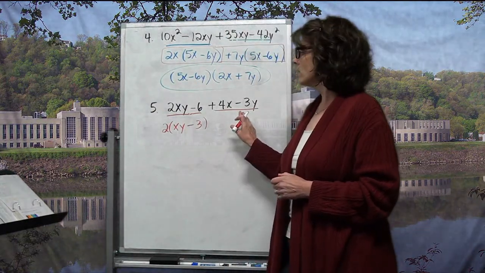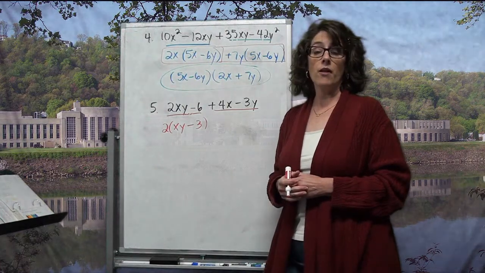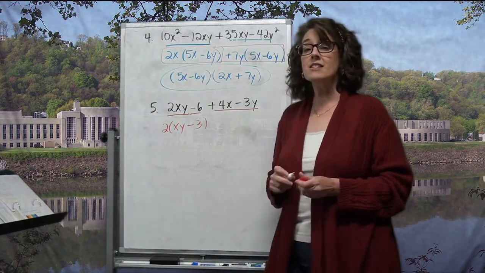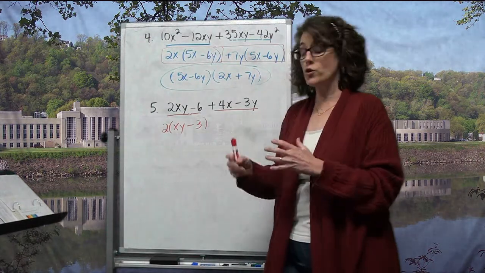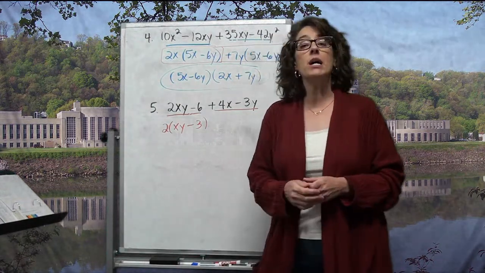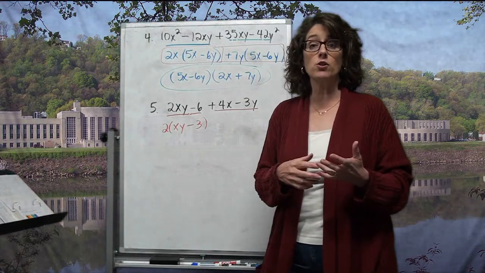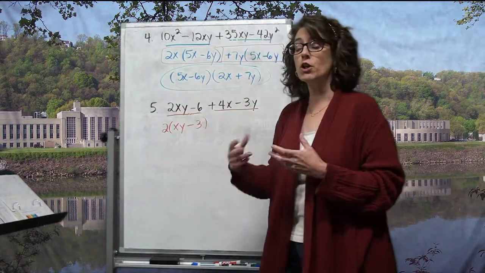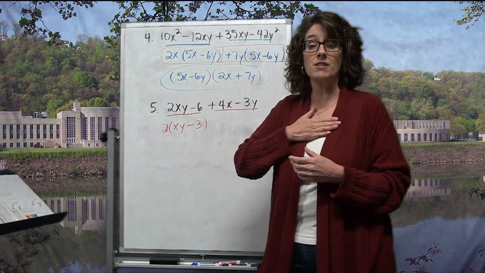Now here, oh, nothing common that I can divide out. So there is this notion that you can reorder your terms. Because remember, addition is commutative and associative. So you can reorder your addition. Granted, this is subtraction, but look at it as the name tag. The sign in front's the sign that goes.